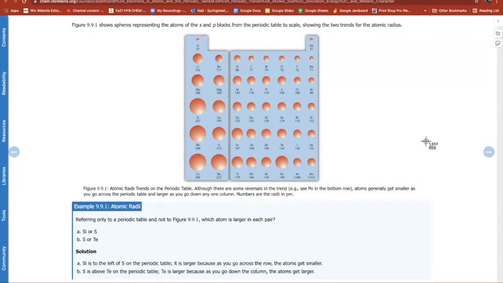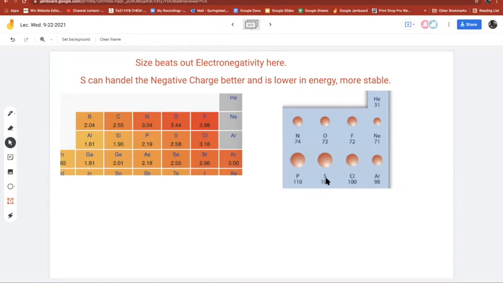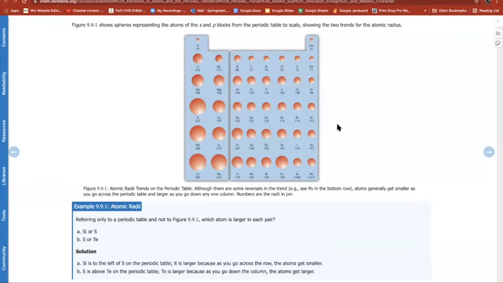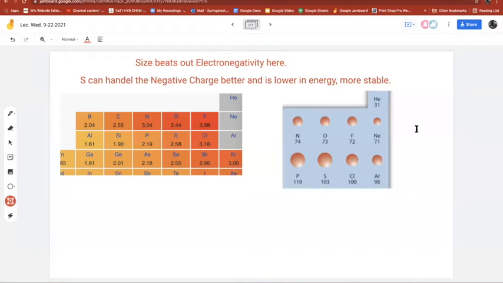All right, here we go. Oxygen, sulfur. Sulfur is much bigger, 103, 73. I think these are angstroms. Or no, picometers, sorry, picometers. A picometer is 10 to the minus 12th of a meter. So there's 10 with 12 zeros of picometers make 1 meter.